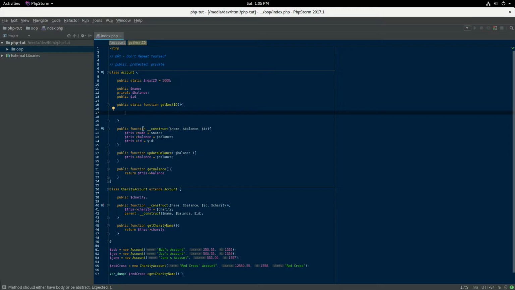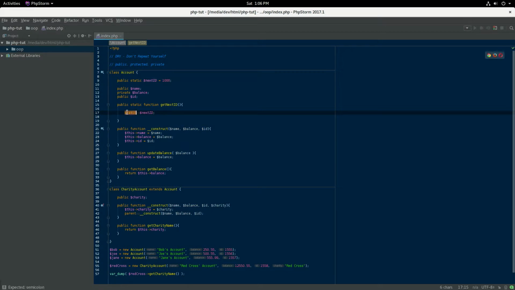So if you remember down here, when we needed to access a class attribute, we would use the variable this followed by the arrow operator. However, that won't work for static variables since they need to be accessed using the scope resolution operator. The way we get static attributes from within a class is using the static object. So we use static, then the 2 colons, so the scope resolution operator, and then the name of the attribute with the $ sign. So nextID.